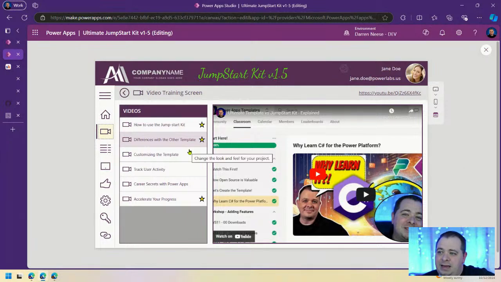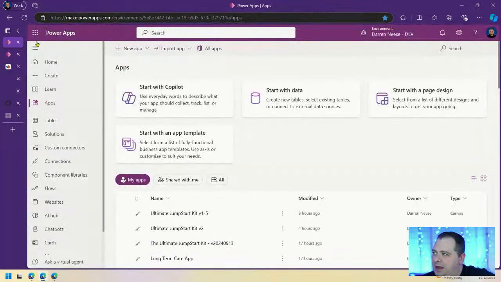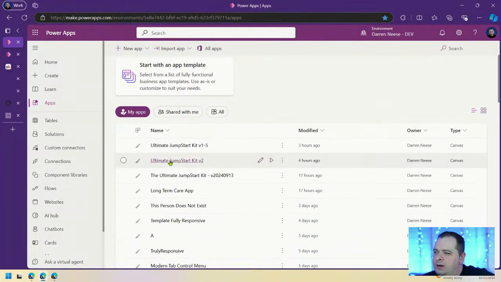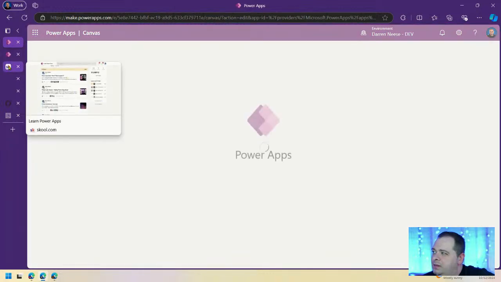If you guys have ideas for any new features to throw into that Jumpstart kit, we add those every Monday evening at 4 p.m. EST, and we typically go to 6:30. We just keep adding more and more features. If you want to see an example of that, I'll go ahead and bring this up. I've renamed them, so this one is called 1.5, and the one I'm about to bring up is 2.0. I'll show you what that looks like.